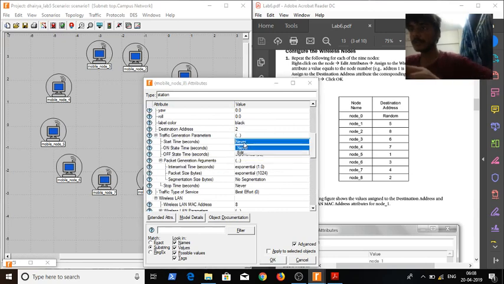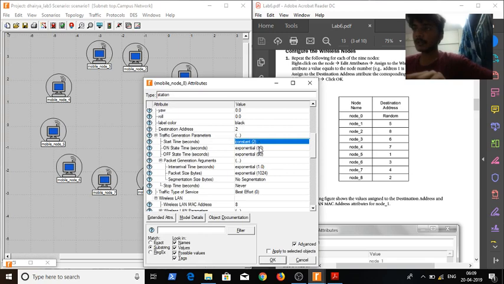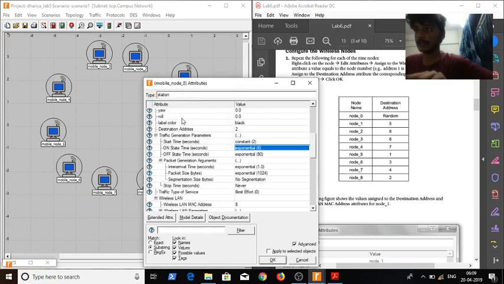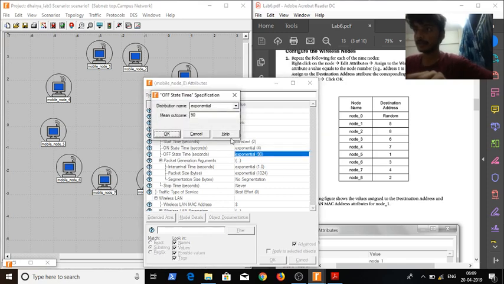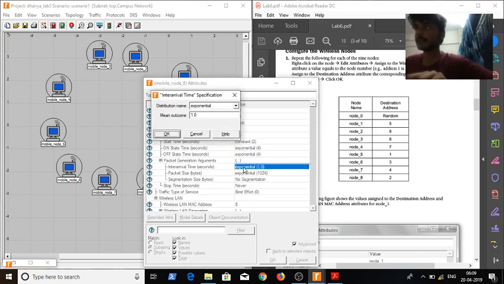In traffic generation parameters, I'll set the start time as constant and wait 2 seconds. So what it does is the transmission of packets starts in 2 seconds, and on time is exponential 4 seconds and off time is exponential 4 seconds. Interval time is exponential 0.06.